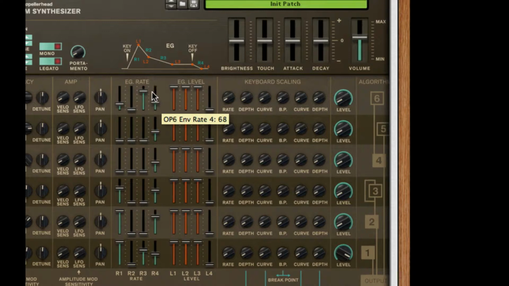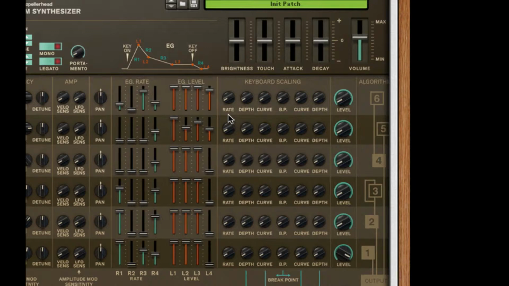Now for the levels. For the levels, all we need to really mess with is our fifth and sixth one. So for our sixth one, we're going to go to 85. Our second one, we want to take this down to 56. We want to take our third one down to 79, and our fourth one down in par with 56. So 51 is fine.